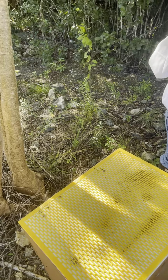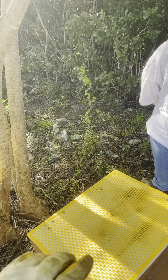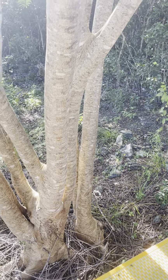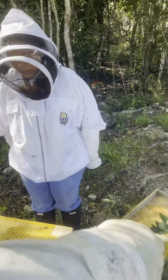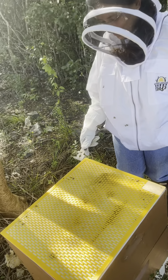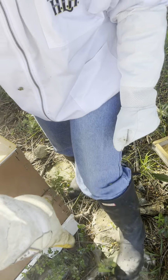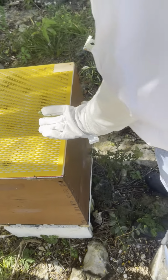Because you're already looking at the top when you come to it, when you lift it, turn it away from you so you get a quick glance at the inside of the lid before you rest it down, to make sure there are no lizards or, worst case, a centipede. Now come to the side, because remember you're in front of the beehive. That's the airport runway. So we work from the side.